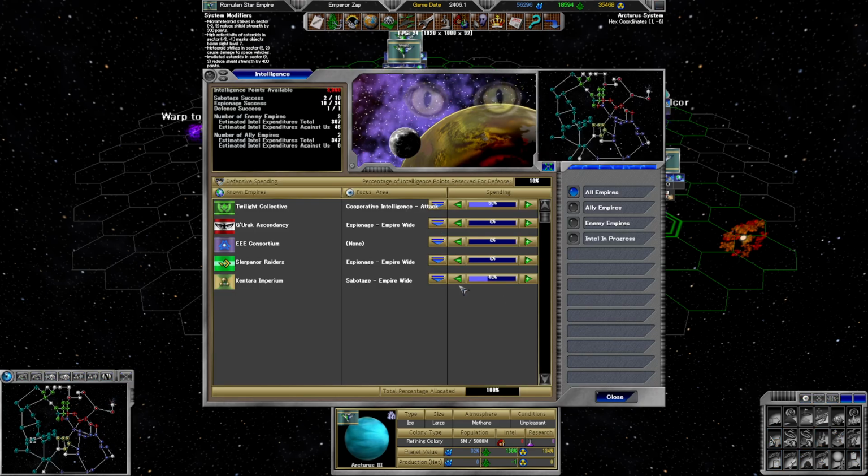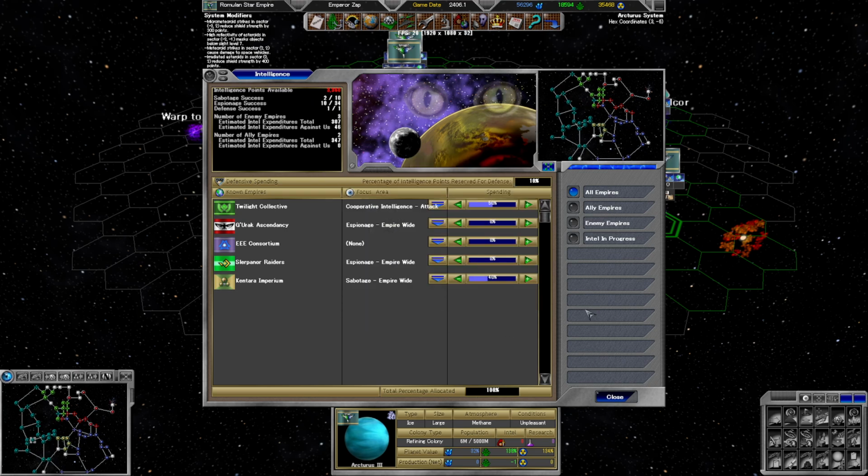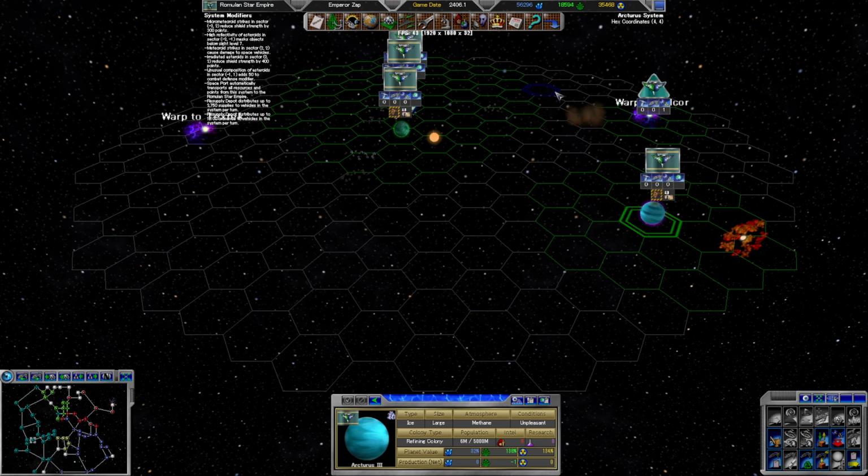It was Intel. I'm still going to keep it on the Kentarans. Sabotage Empire-wide has a chance to steal research, which is what I want. But the other effects that we're getting from Empire-wide are not bad either. The alternative I would do is probably sabotage ships and fleets. It's going to have bombs explode. And he should not have all that many ships.